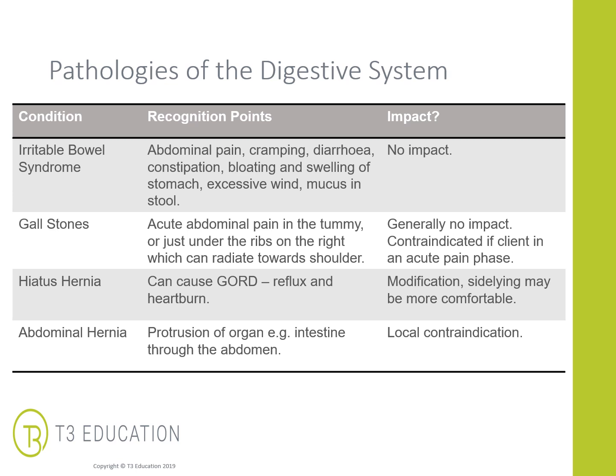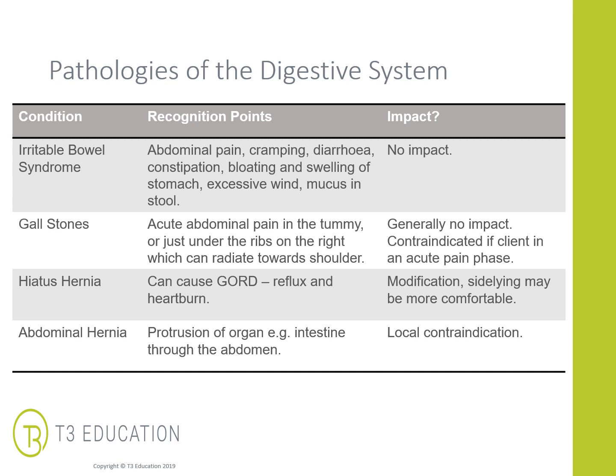Gallstones, these cause acute abdominal pain in the stomach or just under the ribs to the right. And the pain can sometimes radiate towards the shoulder. So that's good to know if clients do turn up describing these pains and that radiation towards the shoulder. It might be worth suggesting that they go and see a doctor to have it checked as well. If the client is in acute pain, because gallstones can be very acute, the last thing they're probably going to want is a massage, and it would be contraindicated during that acute pain. Otherwise, if they're managed, if they're not causing acute pain, then absolutely we can massage people who have gallstones.